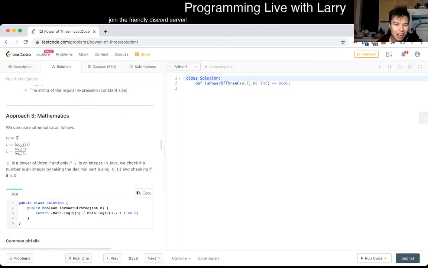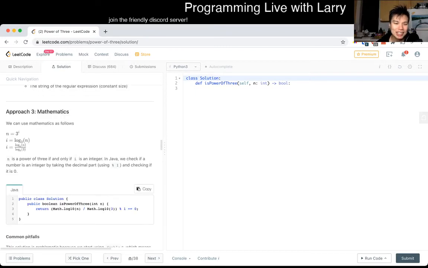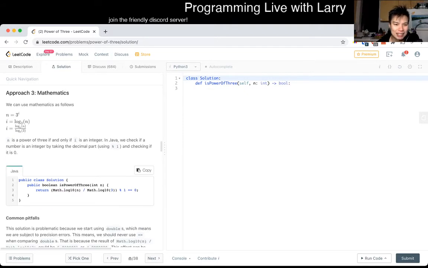Mathematics. Oh, I guess so. I actually should have thought about this one maybe, but it's also a little bit awkward because even though this doesn't have for loops, this is very prone to precision errors. Maybe not very prone, but at least non-trivially prone to precision errors. And it's kind of what I said about ternary numbers. For discrete problems, I usually don't think about floats.